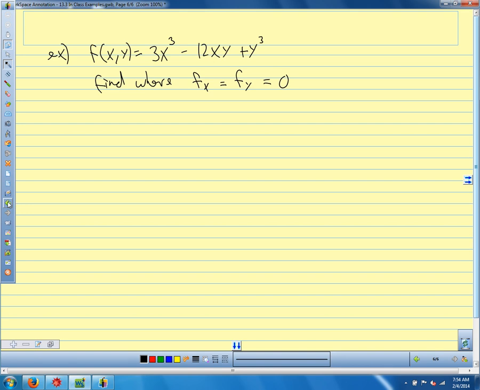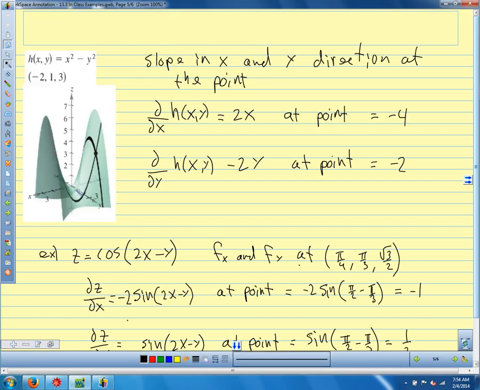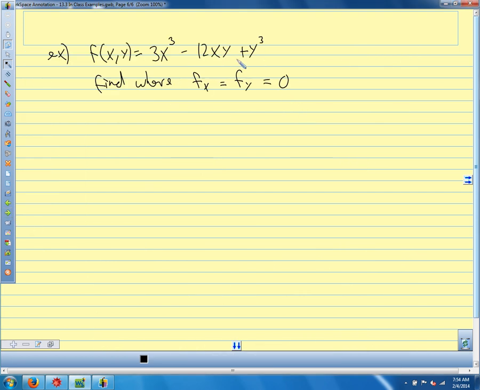Because let me go back here really quickly. Is that point right there, right at the origin, a maximum or a minimum? How about moving in the y direction? In the y direction, it's a maximum. In the x direction, it's a minimum. So we get some interesting things happening there. We call that a saddle point because it's right in the middle of our saddle. And we'll be able to find saddle points analytically with our partial derivatives. We just need a few more tools first. But for now, we just want to find where these two equal 0 simultaneously.